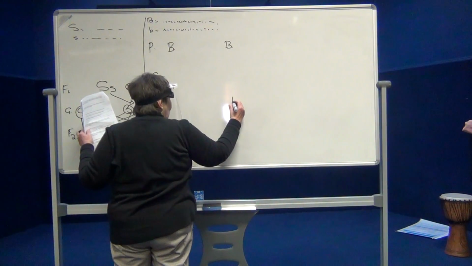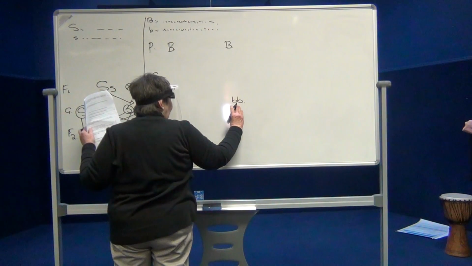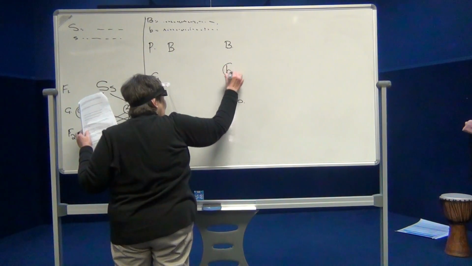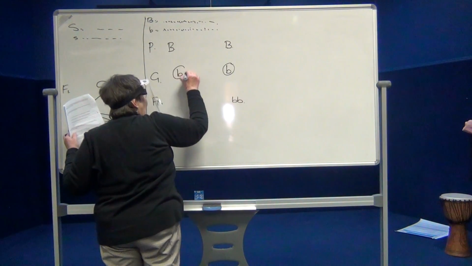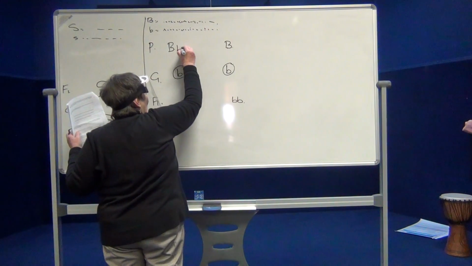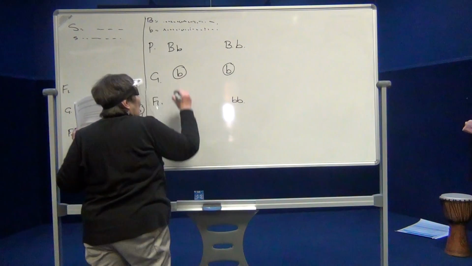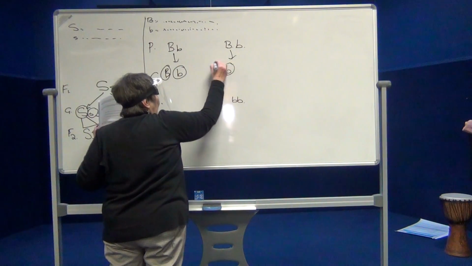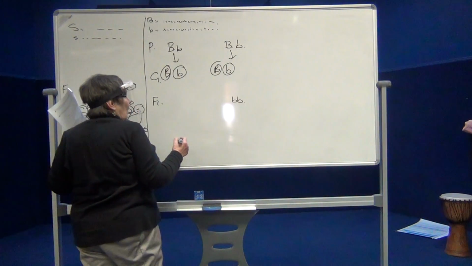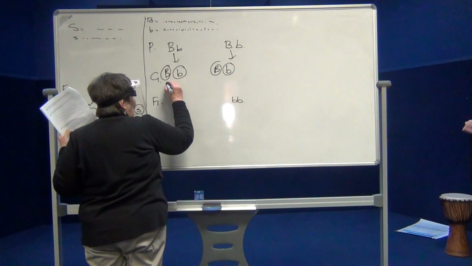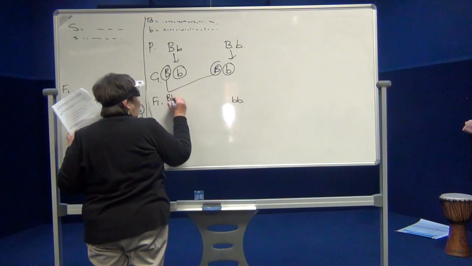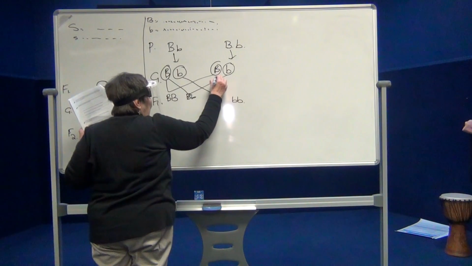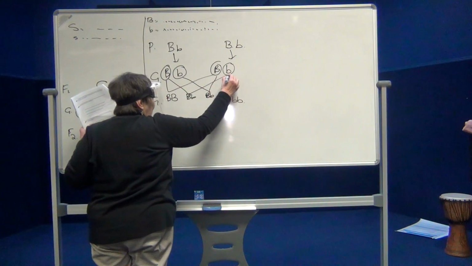Okay. What you do know is that one of the children is like that. Therefore, that child must have got small b from that parent and small b from that parent. Therefore, those two parents must have been heterozygous. Okay. But you know that they've got the gene for black hair as well. And so that must be what they were. And so the F1, if you do crossy, first to first, big B, big B, big B, little b, big B, little b, little b, little b.